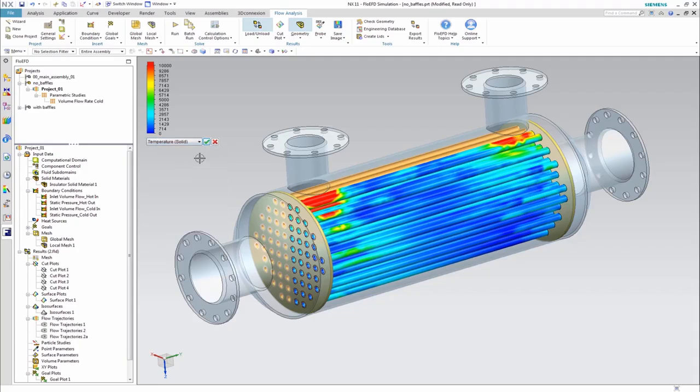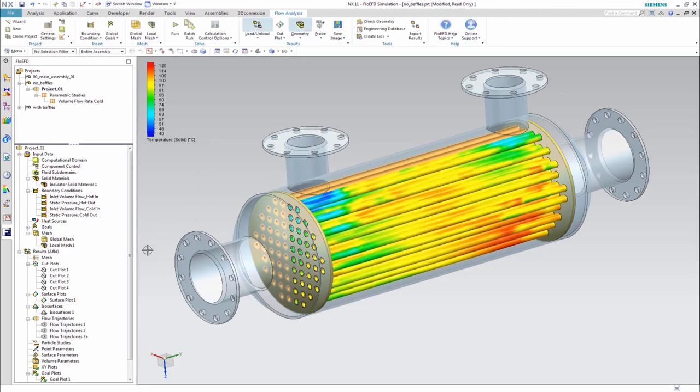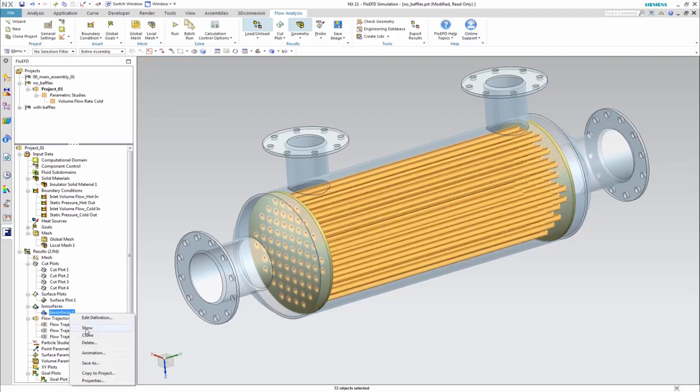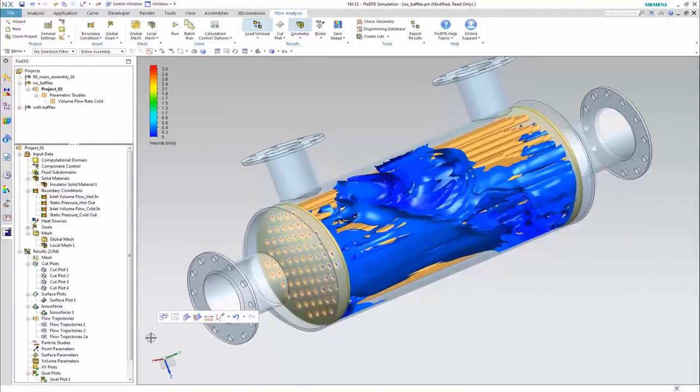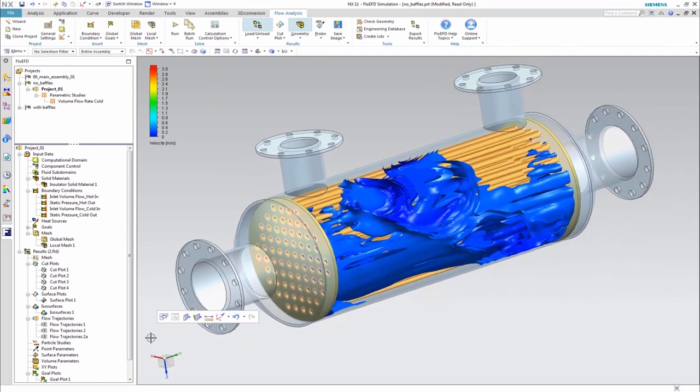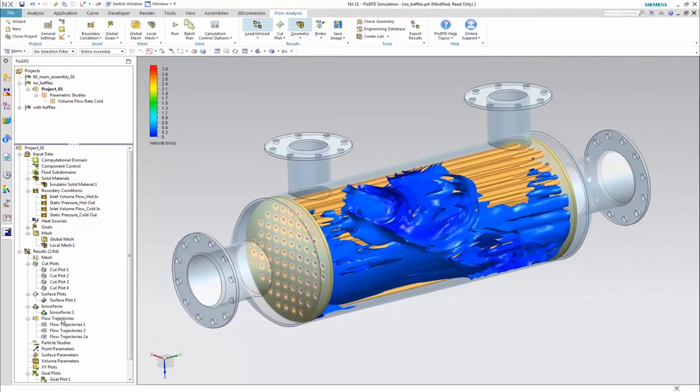And here we can see the solid temperature on the tube surfaces. The ISO surfaces show regions for a specific value of the defined display parameter. In this case we see regions with a very low velocity, which is usually not desirable for such applications.